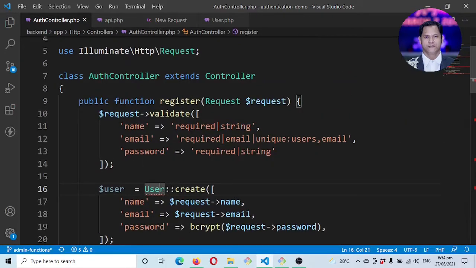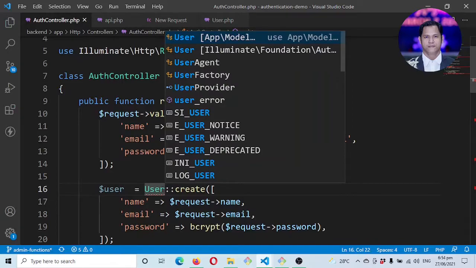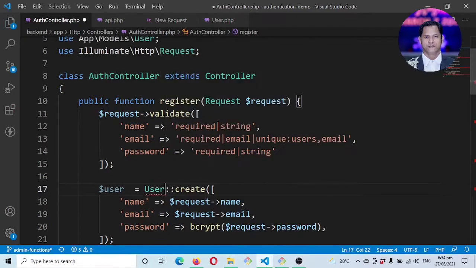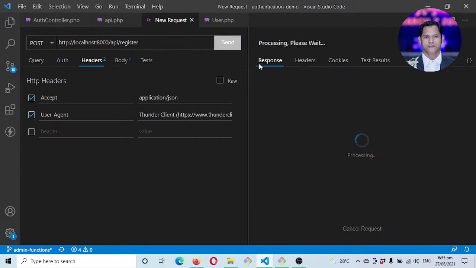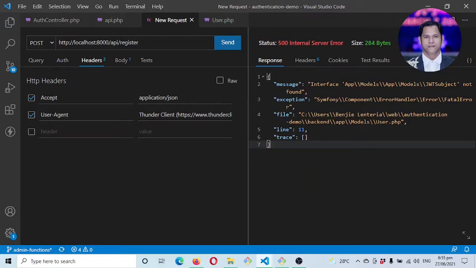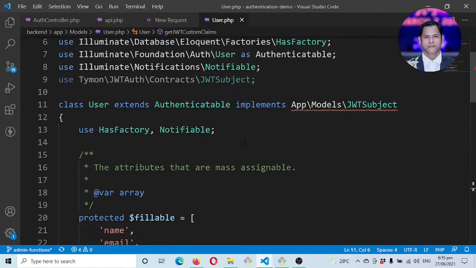So just put the cursor at the end and Ctrl+Space and enter. It's imported there. Let's save this, go back to our request and send. All right, and we have not found. I think I did not import the JWTSubject on the user.